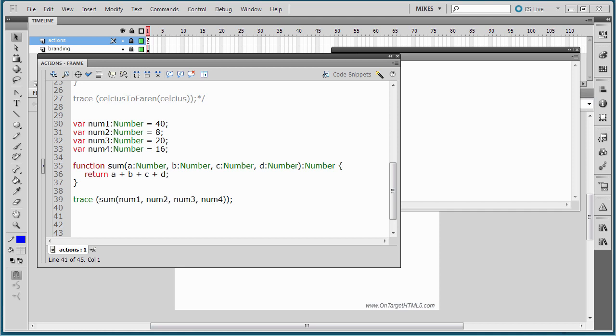So let's look at another example in ActionScript 3. ActionScript 3 has added a new parameter called the rest parameter. The rest parameter is a symbol of 3 dots. This represents a variable number of arguments. It's used when the exact number of arguments passed to the function may not be known at development time.